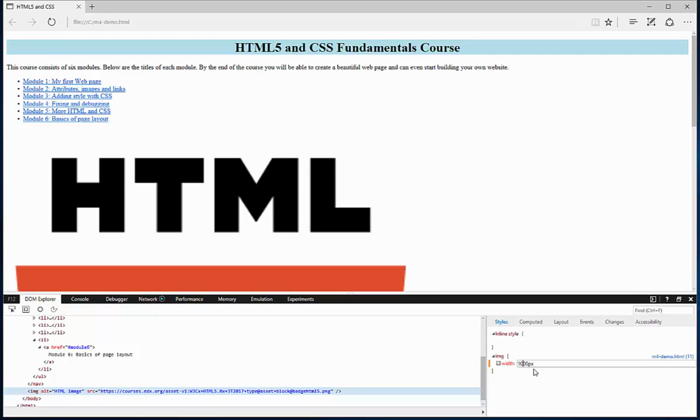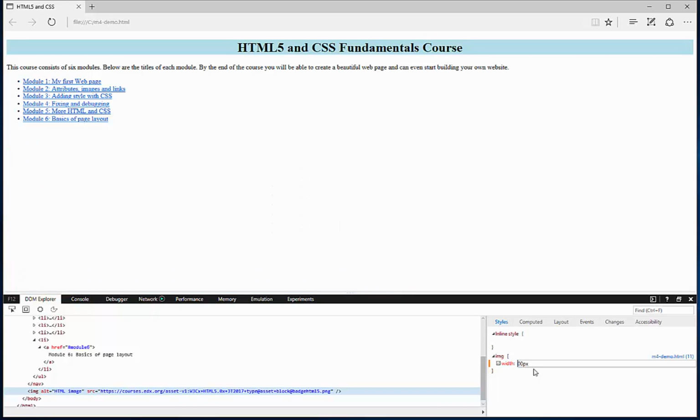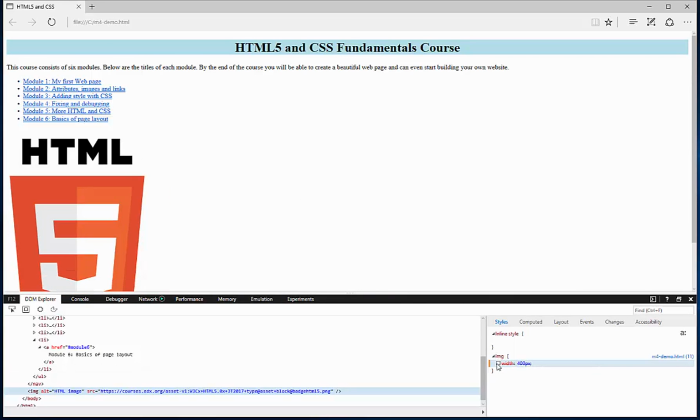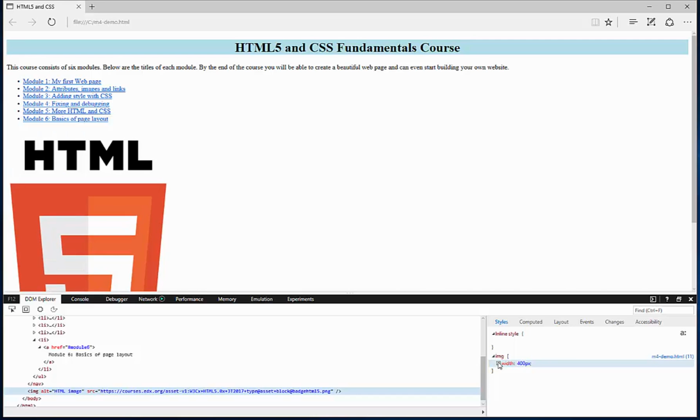So this is a nice tool to try different values. If you're not happy with how your page is rendered, you can try different values here in the developer tools, and once you're settled and happy with the results, you can copy those values to your code. So I'm going to put this back to 400. There is also an option here to uncheck a style so that it takes it away from the effect, so it's basically ineffective here. I'm going to put it back.